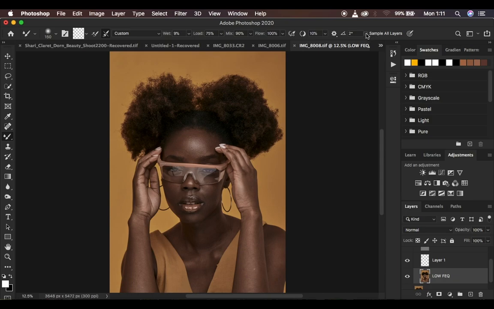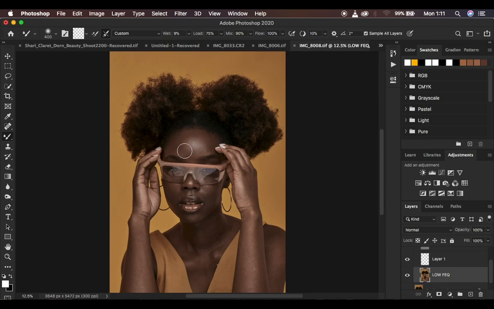So after setting that, make sure sample areas is not checked, because when you check this option, it means the Mixer Brush tool is going to also sample information and embed it within the brush. So when you start painting on the skin, it is also going to paint texture within this selected low frequency layer. So undo that. If at all your Mixer Brush tool is showing this cross icon, make sure you disable or click on the caps lock key to get the Mixer Brush tool the way it is.